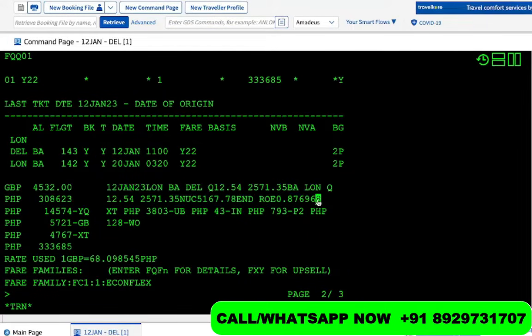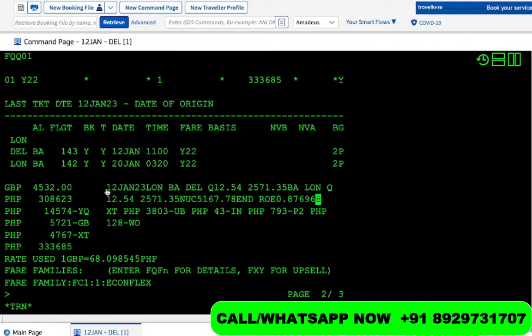This is a very important line. A lot of people do not understand this, and I am telling you things in very, very detail. If you don't really want to understand this, you can skip forward. Yet I'm basically trying to help those who are working in travel agencies and trying to understand everything in detail. This is giving you the entire information of the base fare.